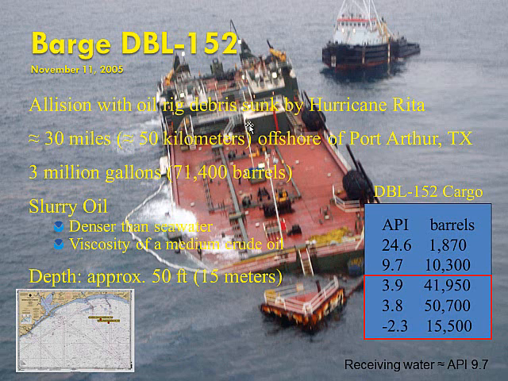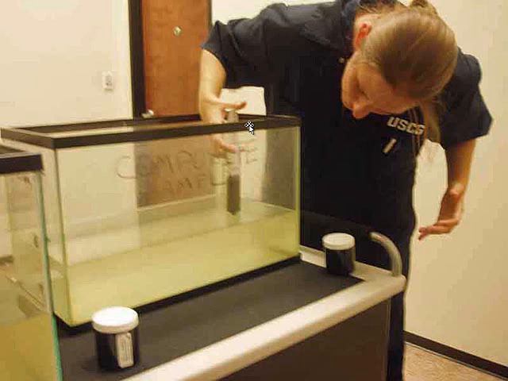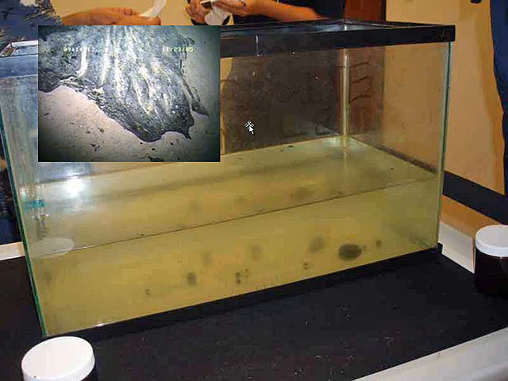So they started looking at the API gravity of the oil it was carrying, and the majority of the oil was well below 10. The concern was that the little oil you saw on the surface was a small proportion of what was actually released from the barge. It ended up being a 3 million gallon spill, but most of it went straight to the bottom. In the command post, they set up a little science experiment with a little fish tank with salt water from offshore, took a composite oil sample from the tanks and squirted it in there, and lo and behold, it went straight to the bottom.